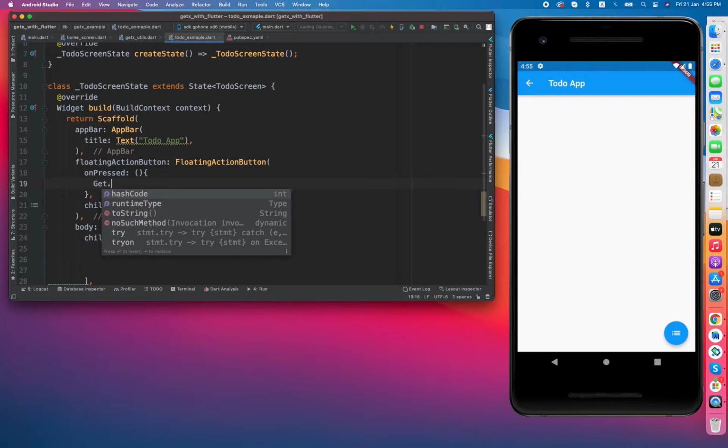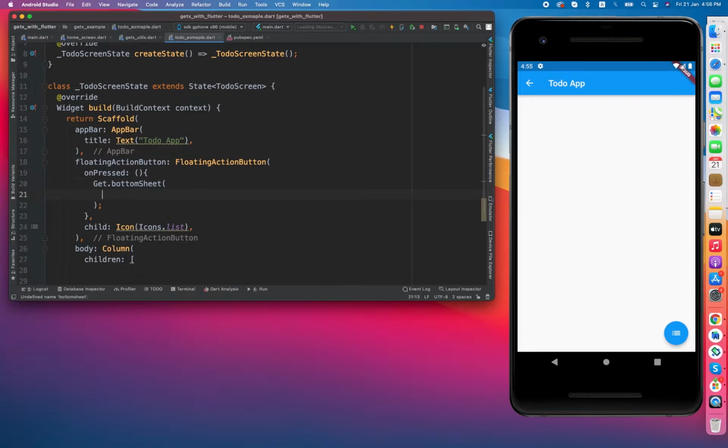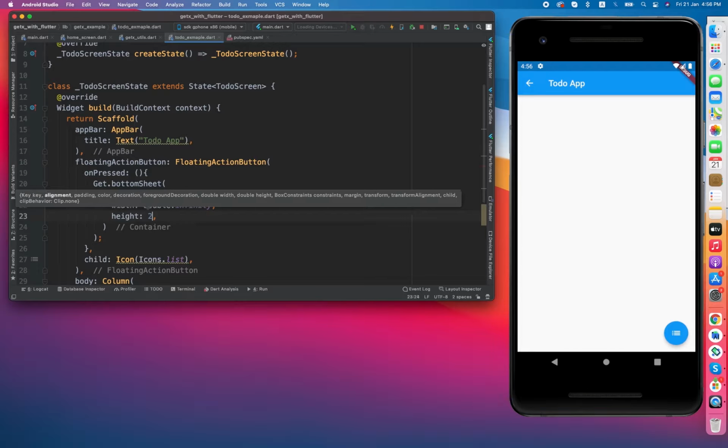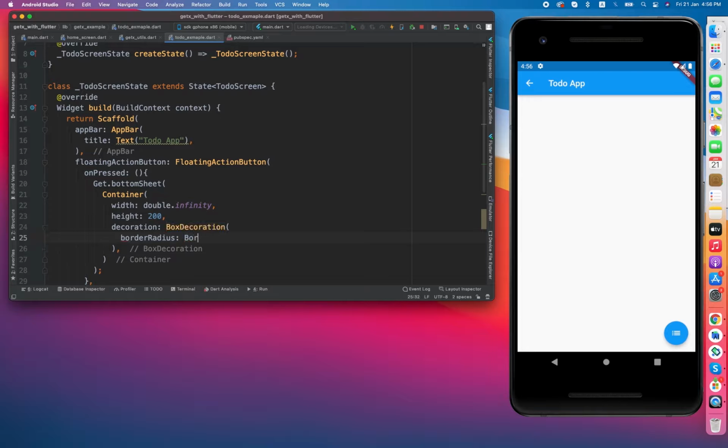So Get dot bottom sheet, we have to import that, and then it should return a container. How we can do it is like that: a container with full available width and height of 200. Let's give it a box decoration and border radius only.